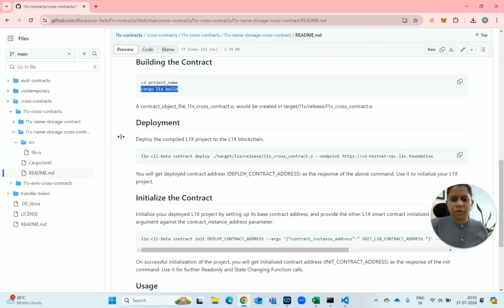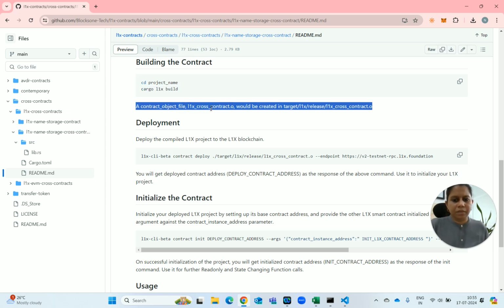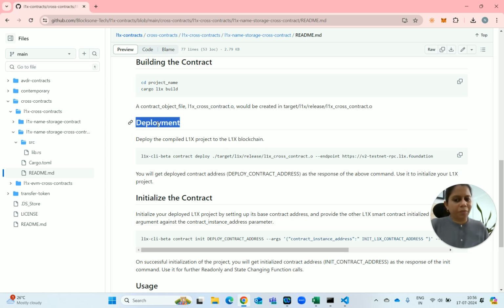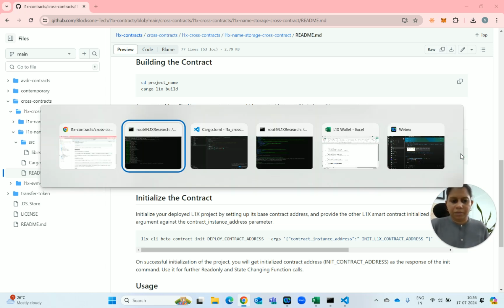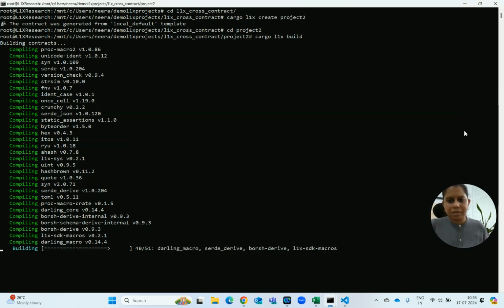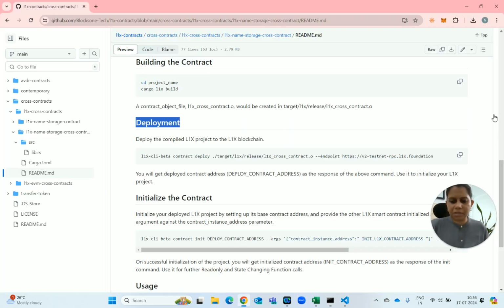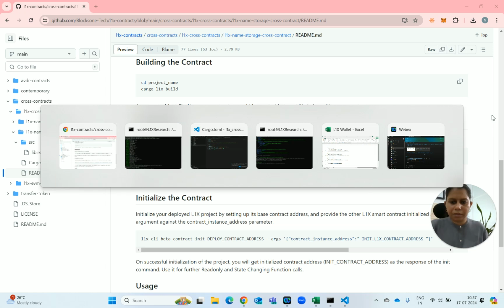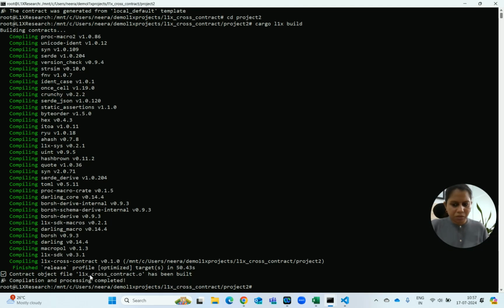So as we know, once the project is built, we will get this object file, after which we can go for deployment. And as we know, for the deployment purpose, we need to import the wallet having some faucets in it. So let this compilation process get complete first. So let us check. Okay, so the contract has got compiled. We have got the object file as well.